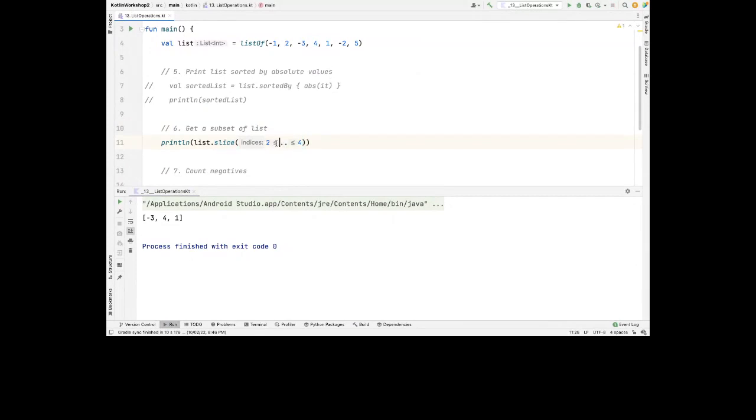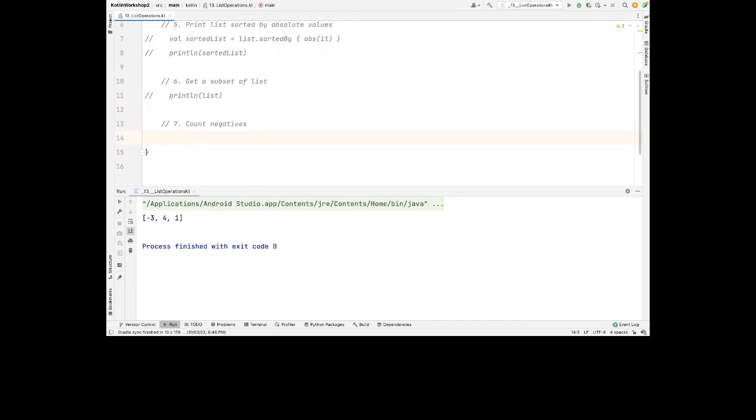Also, I have not typed these letters, if you can see I only typed this one. It's just the IDE giving me hints. So I typed slice 2..4. You can slice it as well. And all these operations work with strings as well, right? I'm not giving those examples, but for strings, if you want the first 4 characters, or the last part of a string, that will work in a similar way.